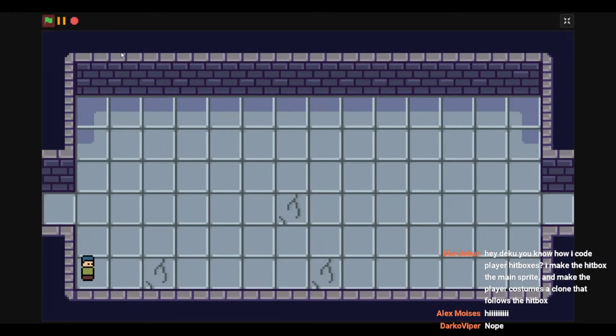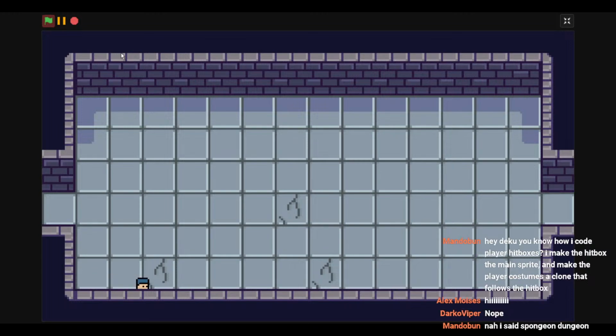If I come down here, oh, look at that. It's like he's still behind the wall. Does that look good, or should I make it that he stops right here? Should I make it so that the hitbox is how it was, where he stops right here, or should I let him be able to go behind it for more, since it's a 3D room kind of a thing?